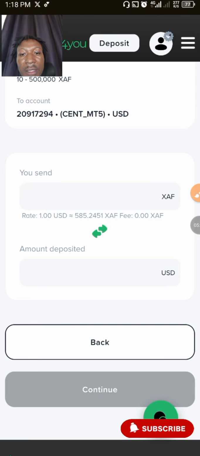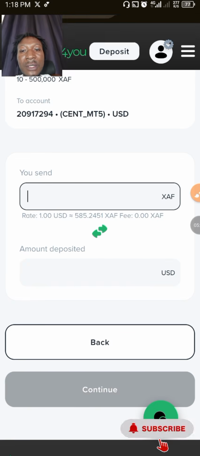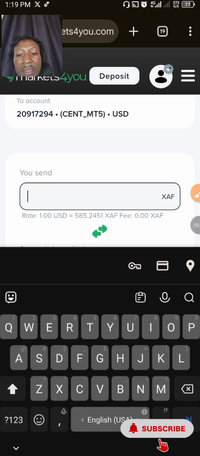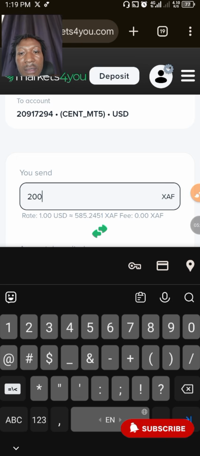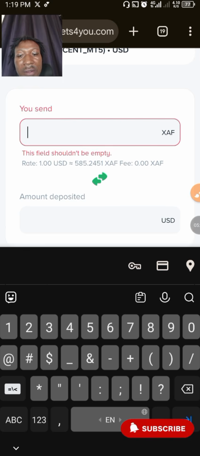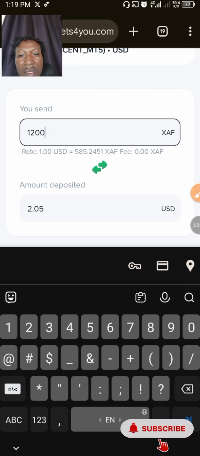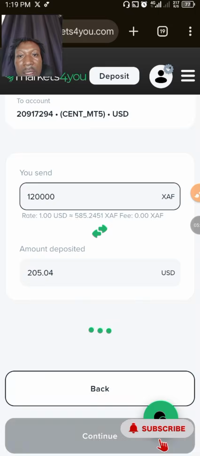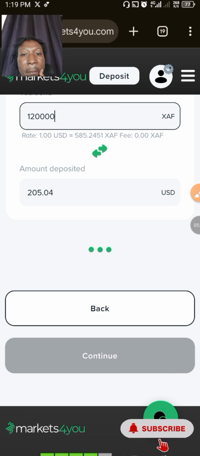This is for those in Cameroon. So let's say you want to deposit $200, which should be somewhere around 120,000. Let's say you want to deposit 120,000, which is approximately $205.